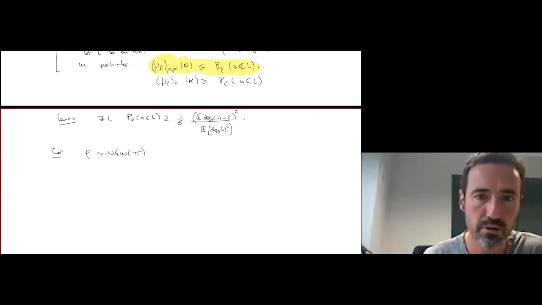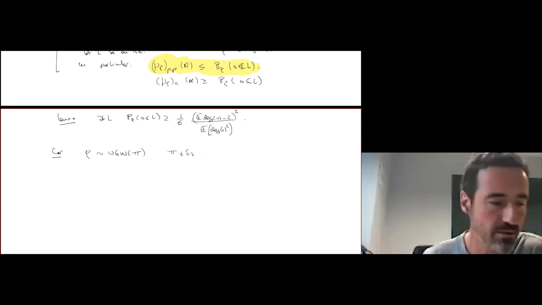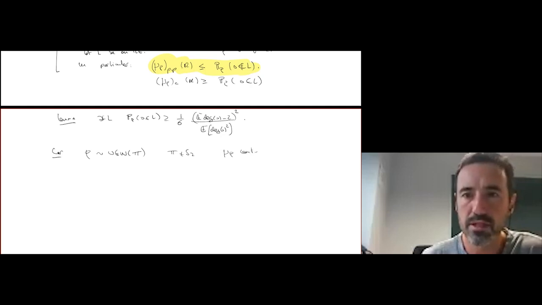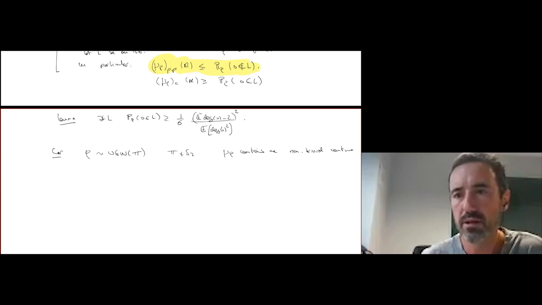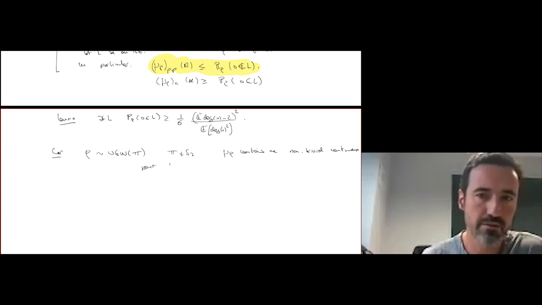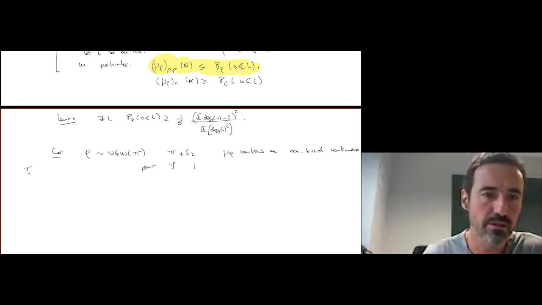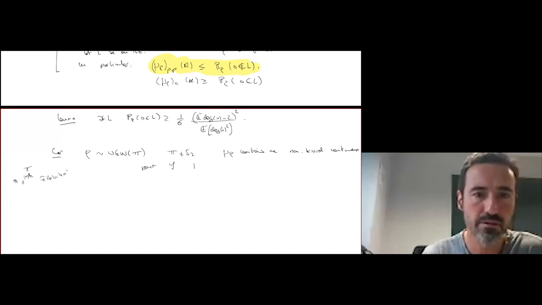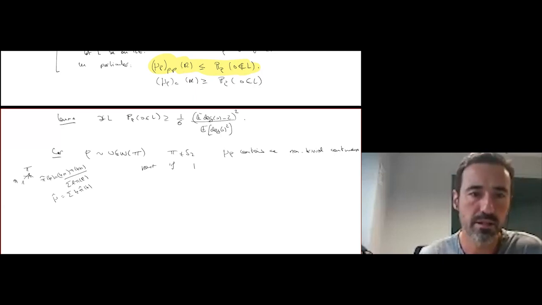And in particular, we could prove the following result. If you take a unimodular Galton-Watson tree with probability distribution pi, and pi is different from a Dirac mass at 2, then mu rho contains a non-trivial continuous part if and only if the following holds. You have pi, which is a description of the root, and then the other offspring have a distribution pi hat, which is a size-biased version of pi, normalized. Of course, you should assume that you have a finite first moment for that. Let's call the average of pi hat mu hat. Of course you can write it in terms of the average of pi.